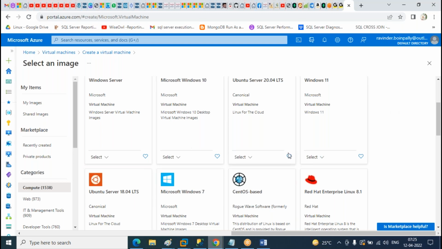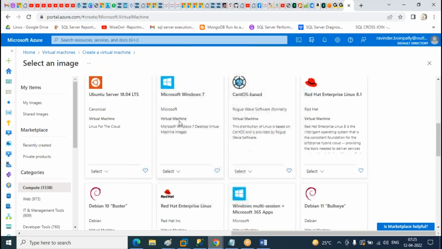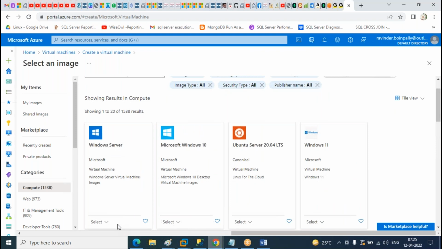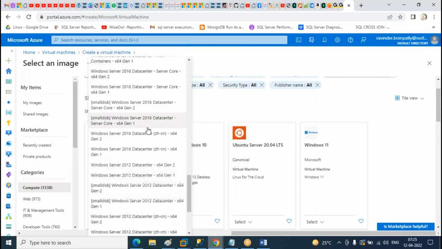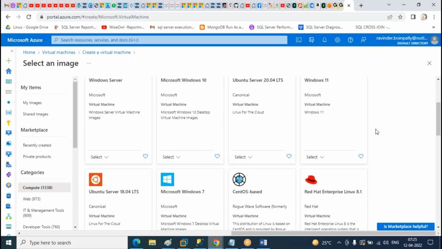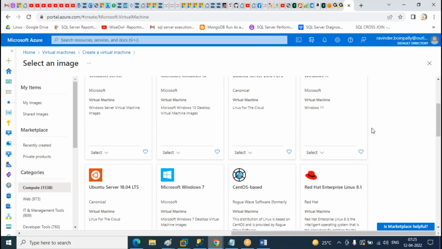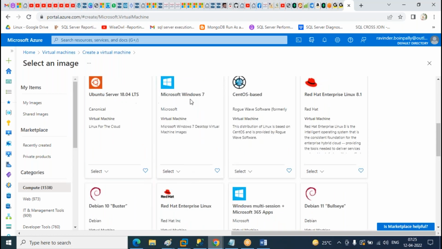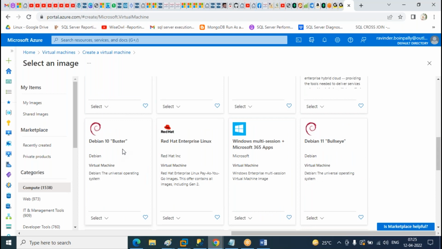Now if you look here, the OS families are showing up. Windows Server has a huge list. What you want, you just pick it up. And you have Windows 10 and Windows 11 desktop operating systems. If you want a desktop operating system, you can build it in the cloud as a VM. Ubuntu, Windows 7, CentOS, Red Hat are all operating system families.